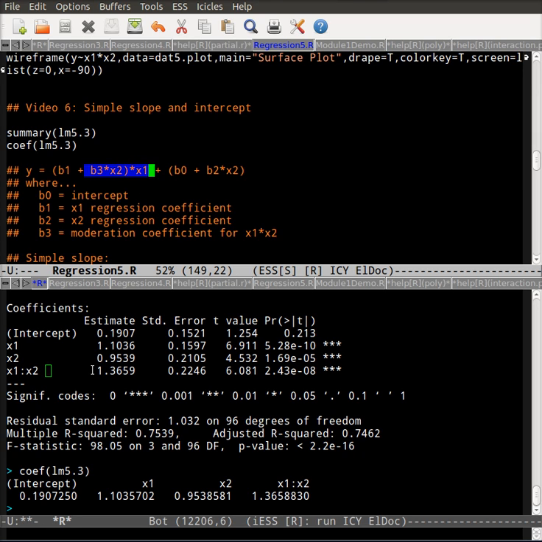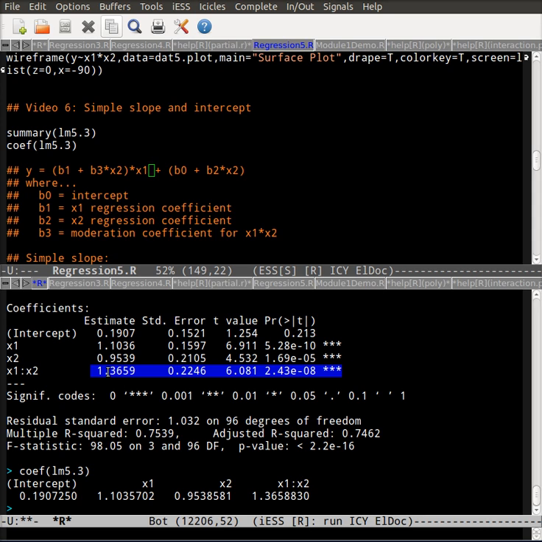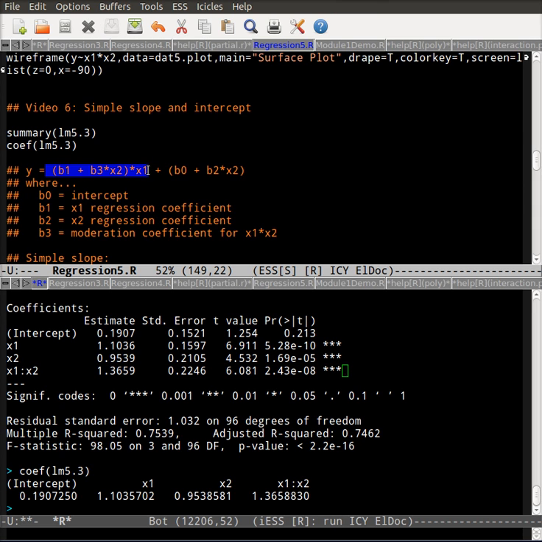Remember that b3, this moderation effect, is a weight, a regression coefficient for x1 times x2. So we should be able to algebraically express b1 as a coefficient of x1, and b3 as a coefficient of x2 times x1. And so that's why we can create this as a simple slope.